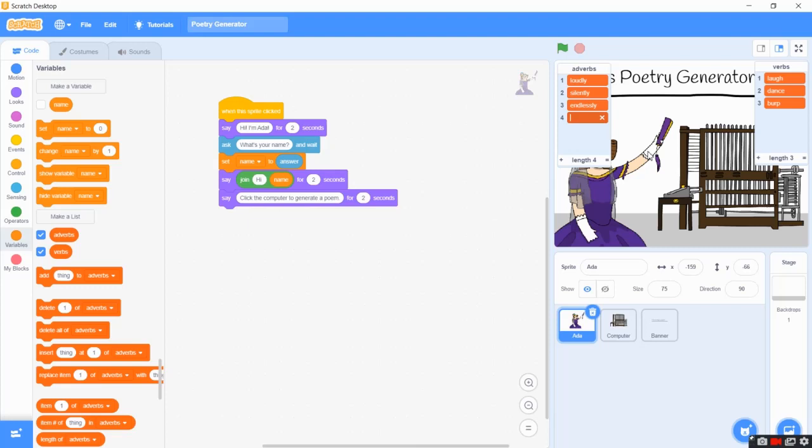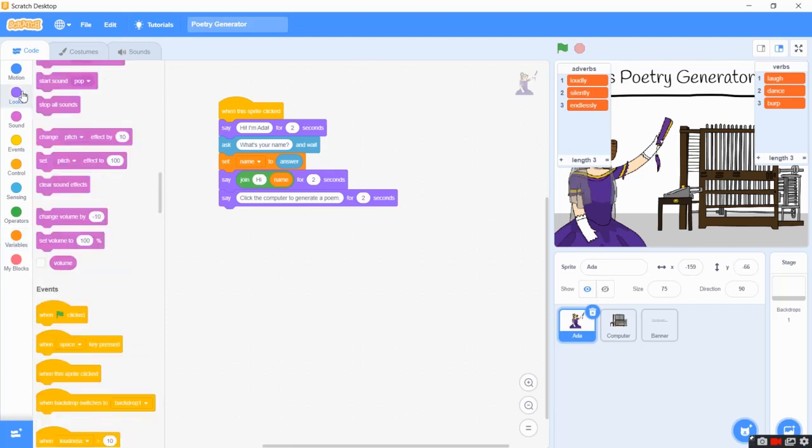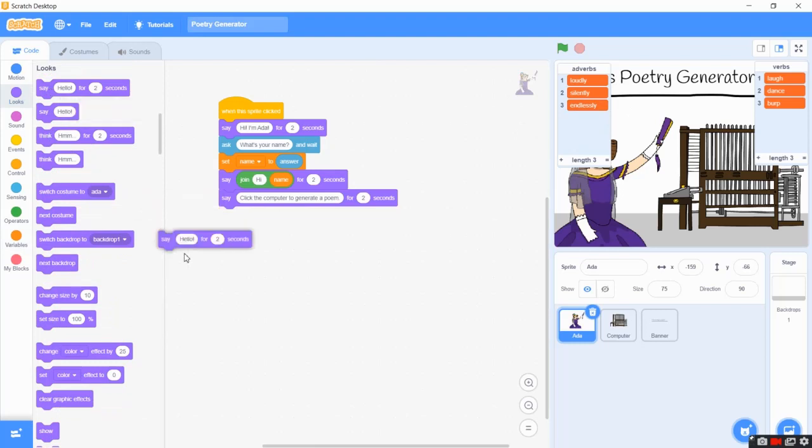Okay, there we go. So now we can add this line to our computer's code to say a random adverb on the next line of the poem. So we go to looks and we drag out the say block.